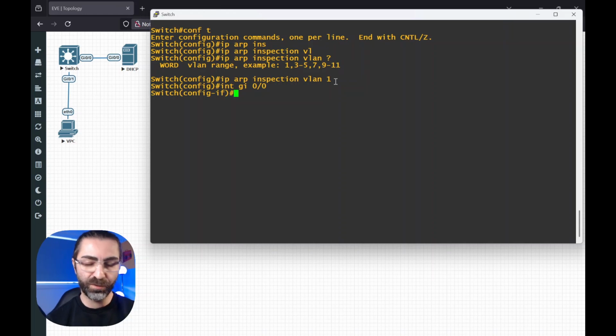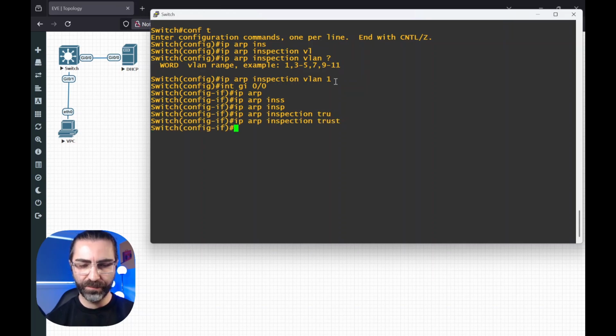But anyway, let's assume that this is an upstream interface to another switch. So we say IP ARP inspection trust. And with this command, you can make gig 0/0 a trusted interface for dynamic ARP inspection.